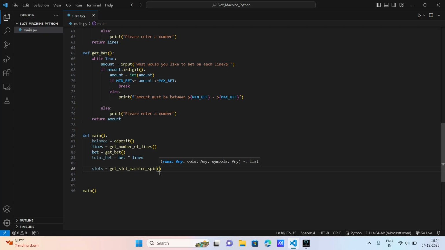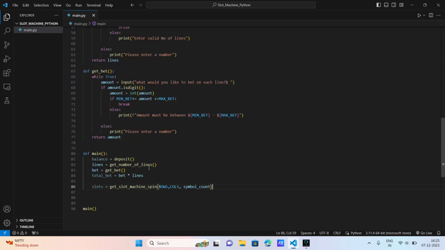I'm going to pass rows, comma, columns, and symbol count, the global variables that we created above in this file. Symbol count, that's it. I've just assigned the values here, and also I want to print out these slots. So for that I have to create one more function. Let me create it.